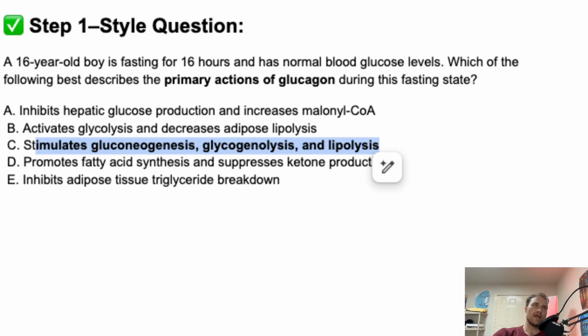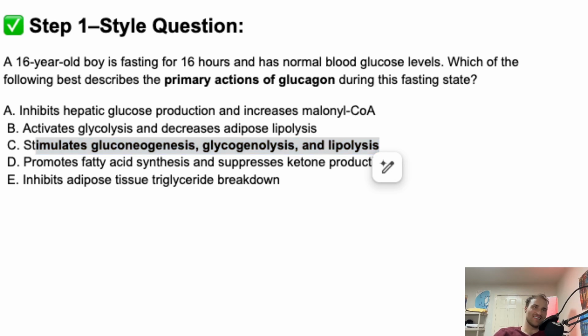Let's dive in. It's called the fasting hormone, right? It's secreted by your alpha cells. I remember this by saying, the glucose is gone. Alpha cells, the glucose is gone. And so what do you do when the glucose is gone? You got to make some more. So gluconeogenesis acts on the liver. That's why it acts on the liver, right?